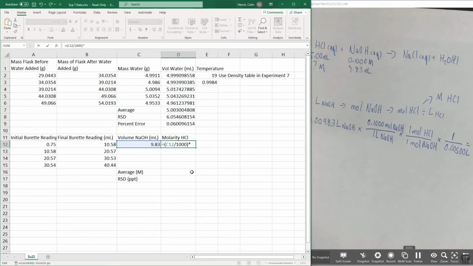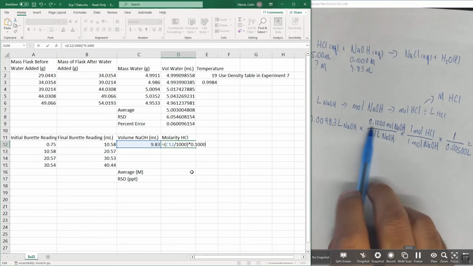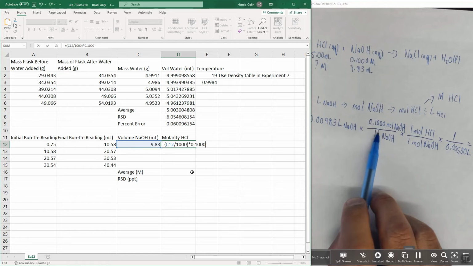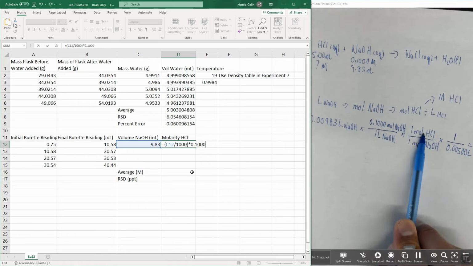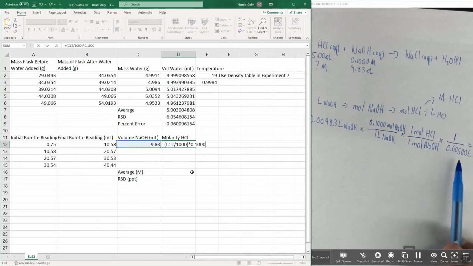So I can just times 0.1000 if you like, but that's not going to make any difference in Excel because Excel doesn't do sig figs, so it doesn't matter how many zeros you put. You could just put 0.1 or you could put 0.1000. It doesn't matter. All right, now we need to divide by 1. I don't need to do that because any number divided by 1 is itself. Multiply by 1, I don't need to do that because any number divided by or multiplied by 1 is itself. Divide by 1, same thing. Multiply by 1, same thing.